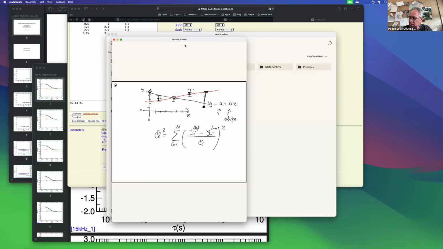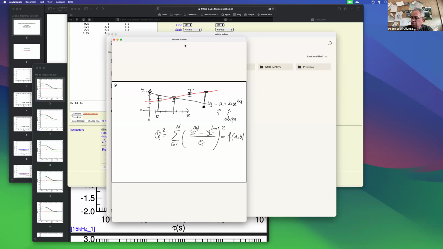And now I minimize this number. I minimize this function, actually. This is actually a function of what? Of the unknowns. And what are the unknowns? Well, I know because I measured the experimental point, so I know this. I measured, or I assumed, the value of x because this is the position that I choose for every point. So I know x and I know y experimentally, and this is the experimental. And what I don't know is a and b. So this is actually a function of a and b.